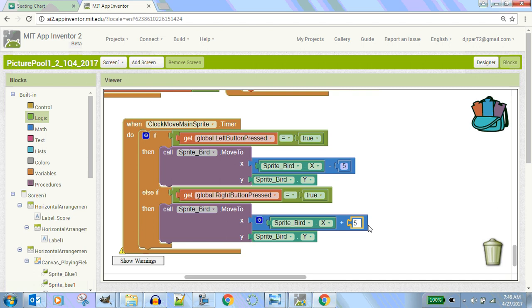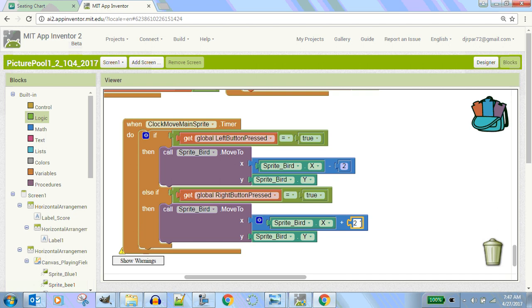And I'm gonna go down in the pixels because the timer's going to be going so fast that it's going to move that 5. It's going to go 5, 10, 15, 20, 25, 30. You with me? Okay, so this may want to go to like 1. Because how many times are we going to add 1 in a second? 20 times. So in 1 second, you're going to move 20 pixels. So, you know, you can speed this up by going to 2 pixels per second. Are you with me? You guys with me on that? You're going to have to play with this and see if it works. All right?